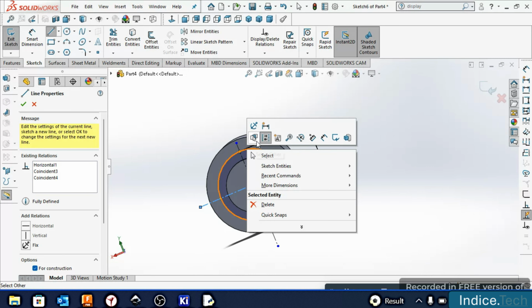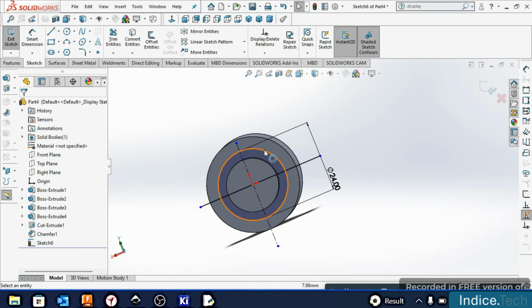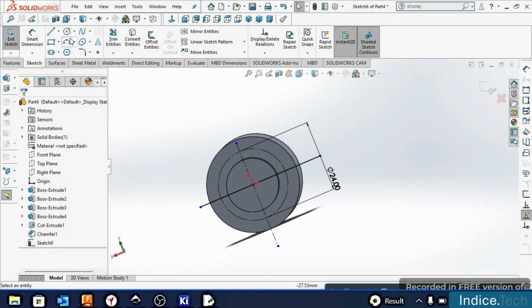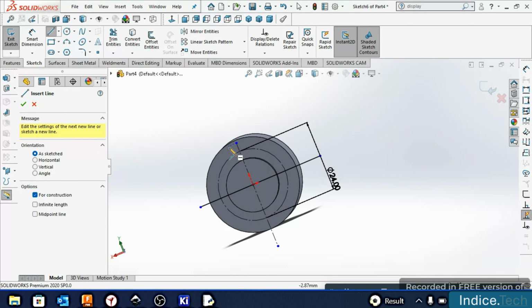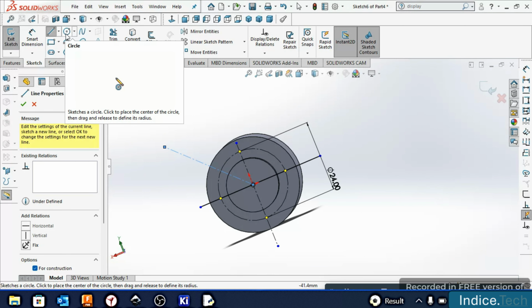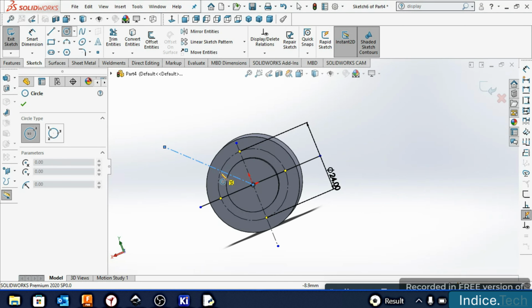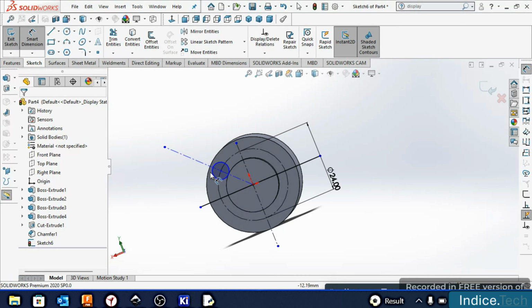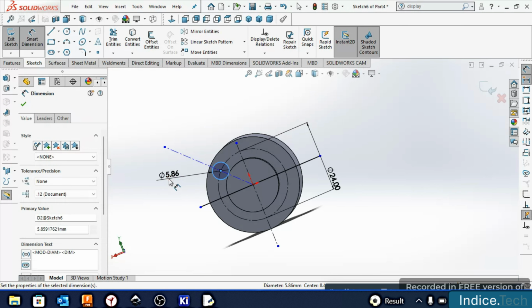I'm going to make this a construction line, and then I'm going to draw circles on it. The circle is going to be 3 mm wide.